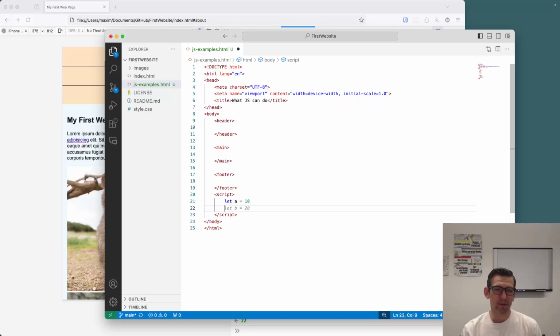Sometimes I do because it's a habit from other programming languages that do require semicolons. But typically you don't need to do it, right? JavaScript does not require semicolons at the end of the line. All right, so we're gonna have let a equal 10. 10 of what? Doesn't matter what, right? Just 10 of something.